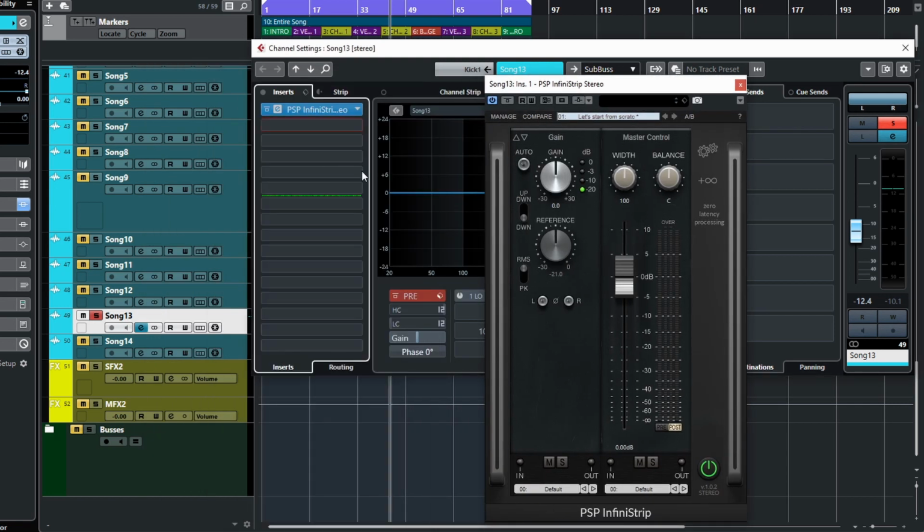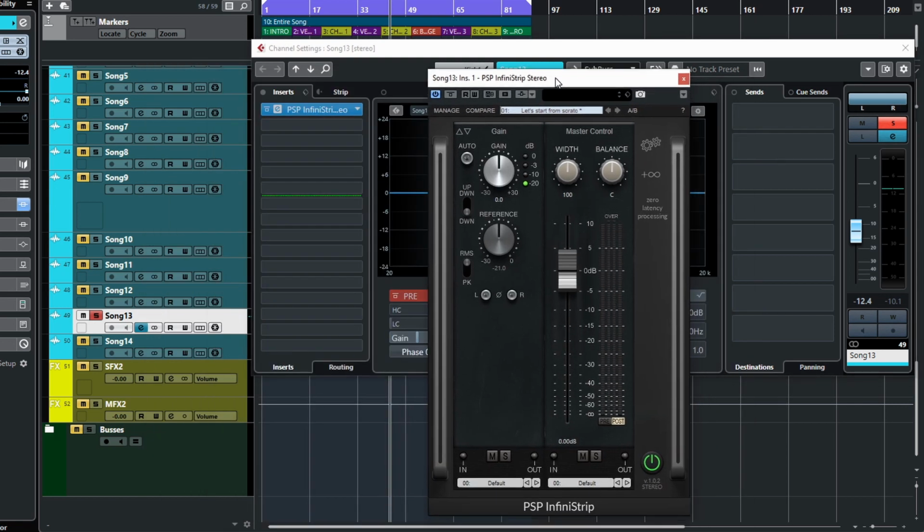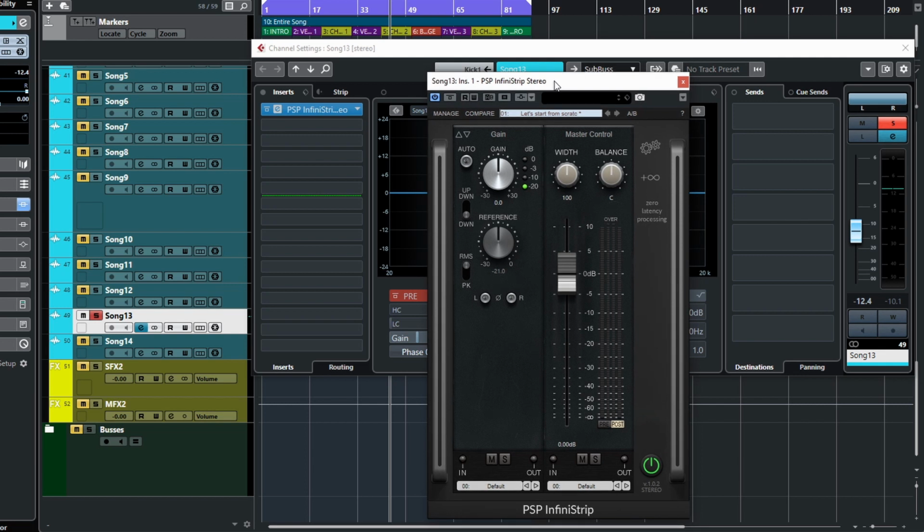Obviously, load the appropriate one up for the track that you're using. There's no point putting a stereo plugin on a mono track, unless you're actually going to convert it to stereo. So I'll show you the stereo version because there's only these two settings that are different. The master control is meant to be our master control.